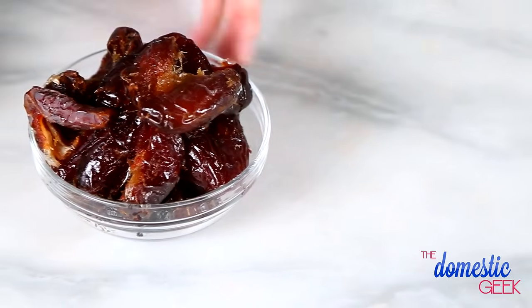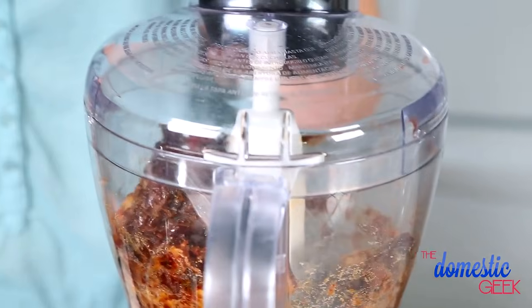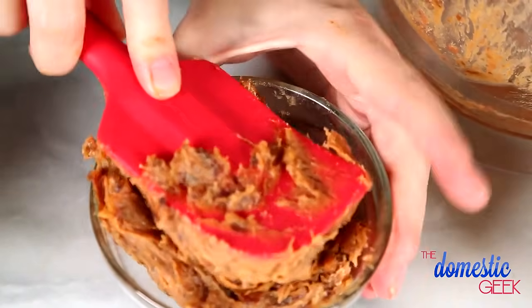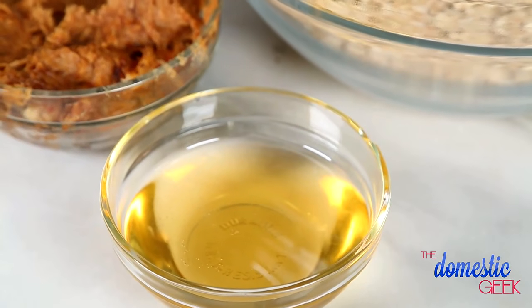Next, we are going to tackle the glue that holds these beautiful granola bars together. For this, we are using some pitted dates, and all I'm going to do is pop them into my food processor and give them a really good pulse. What you're looking for is a nice smooth paste. You may have to scrape down the sides of your food processor a couple times to make sure you have all the dates incorporated. The final ingredient in our basic recipe is actually some beautiful honey. If you didn't want to use honey in this recipe, you could definitely use maple syrup or agave nectar. Those would both work just as well.